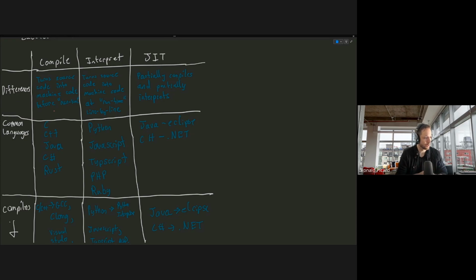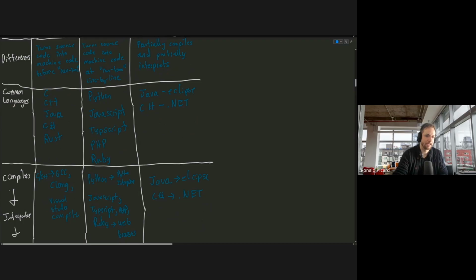It could be your web browser, which has compiled code that's an interpreter that will interpret your scripts and your web pages. And then there's just-in-time compiling. The Java Eclipse framework has a just-in-time compiler. The C# .NET framework has a just-in-time compiler, depending on what you're using. They're kind of in the middle of those two. Any questions on languages?